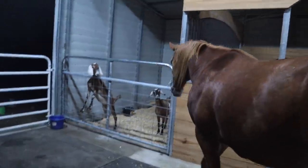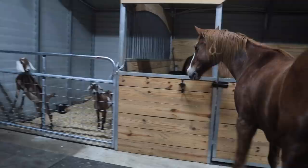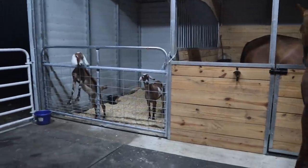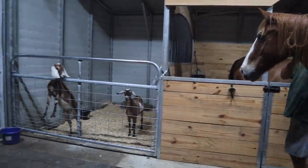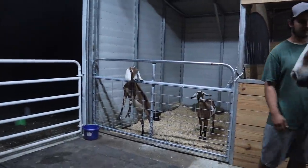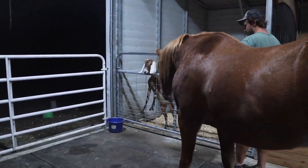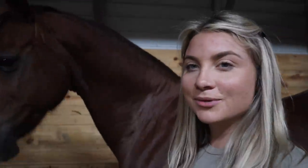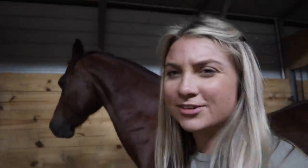Blaise, what do you think of the goats? He's like, I don't like the goats. Blaise is not as interested in the goats. It's okay, Blaise - you don't need to like them yet. But Eeyore is very interested in you. Louie just looked at the goats - he didn't really care about the goats. But he'll come around. He always likes different animals eventually.